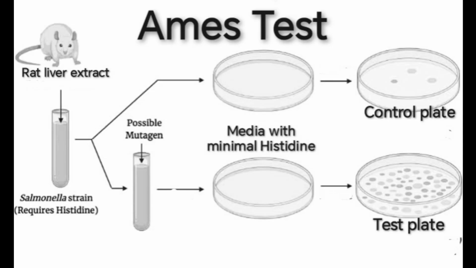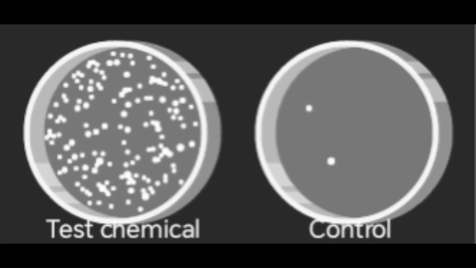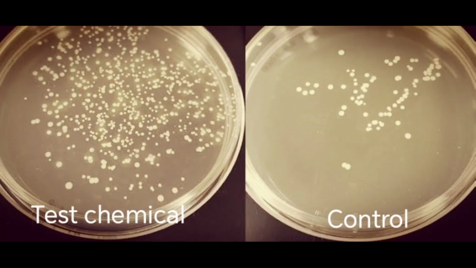We have to incubate those plates at 37 degrees centigrade for 48 to 72 hours. If the test chemical is not a mutagen, if it is safe, we cannot see colonies of Salmonella typhimurium in the plates. But if the chemical is a mutagen, it will induce reverse mutations in some of those mother cells. These mutations will restore the ability to synthesize histidine in those mother cells. So colonies will grow on the histidine-free medium, and then we have to compare the number of colonies to the control plate where no chemical was added.